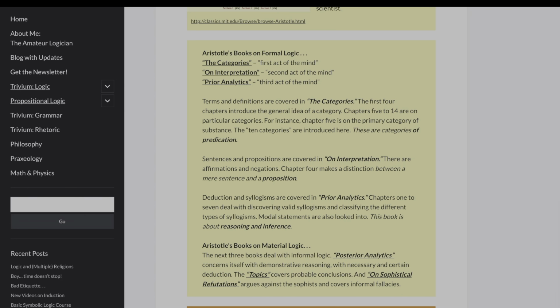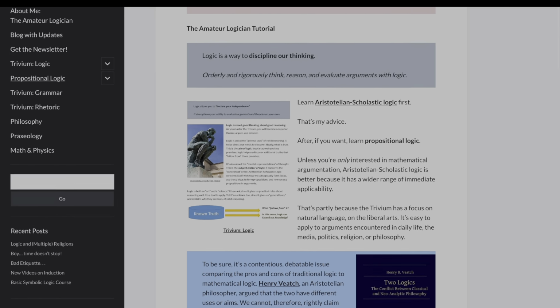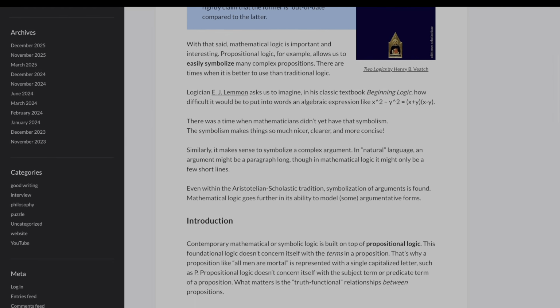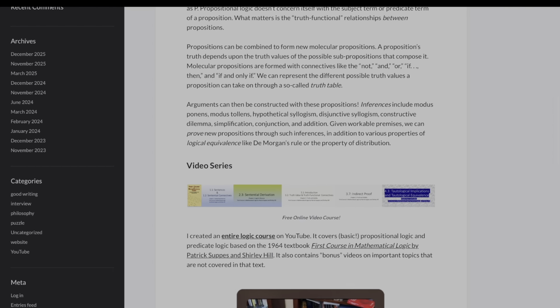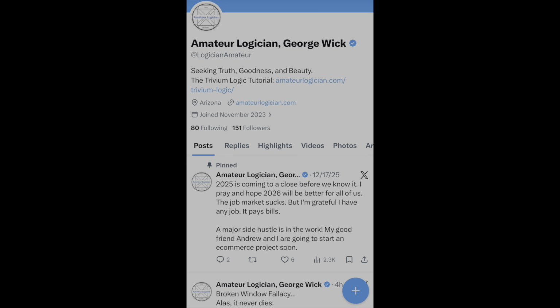Ultimately, however, I think there will be more demand for a course that just narrowly focuses in on traditional logic. For example, when I upload a video on the textbook Socratic Logic by Dr. Peter Kreeft, there's a lot of views. So my thinking is that I should create just a full-blown traditional logic course, first based on a textbook that's freely available online, that's out of copyright, and then supplemented with Dr. Kreeft's textbook and others. And this course would have exercises in it specifically for the student. It'll be more like a full-blown course, unlike the last course I created over a year ago. So that is kind of my thinking here, and I would like your input.